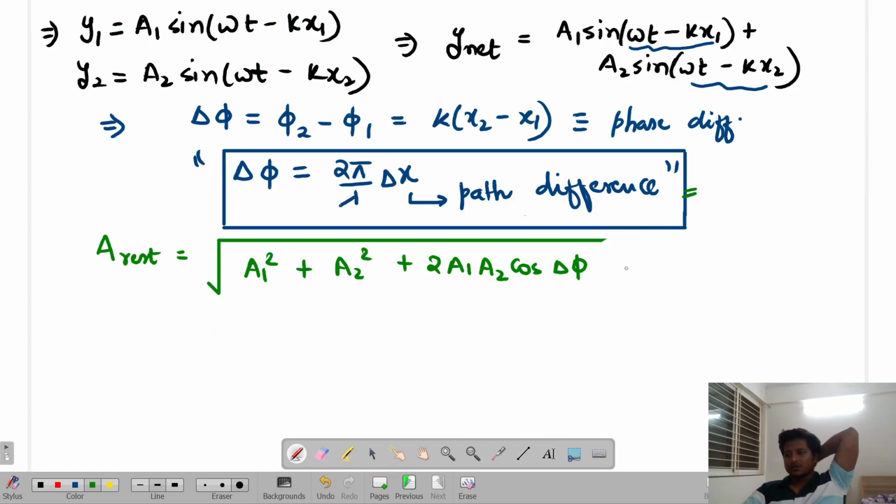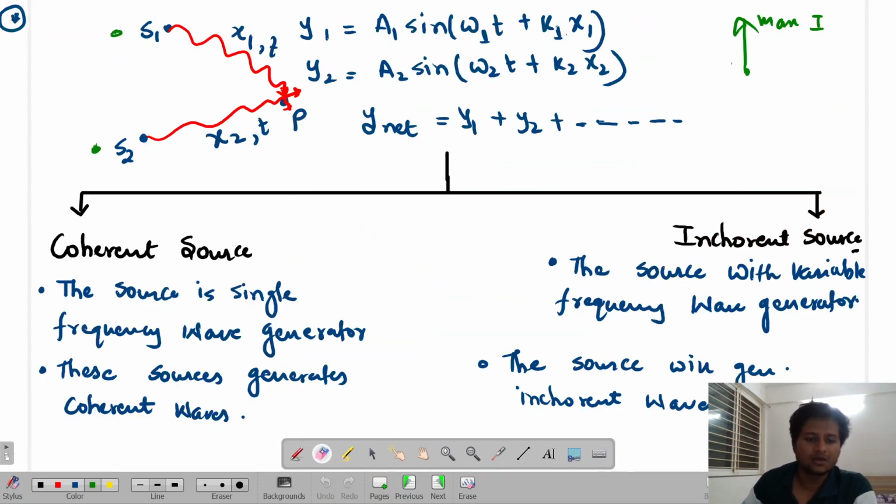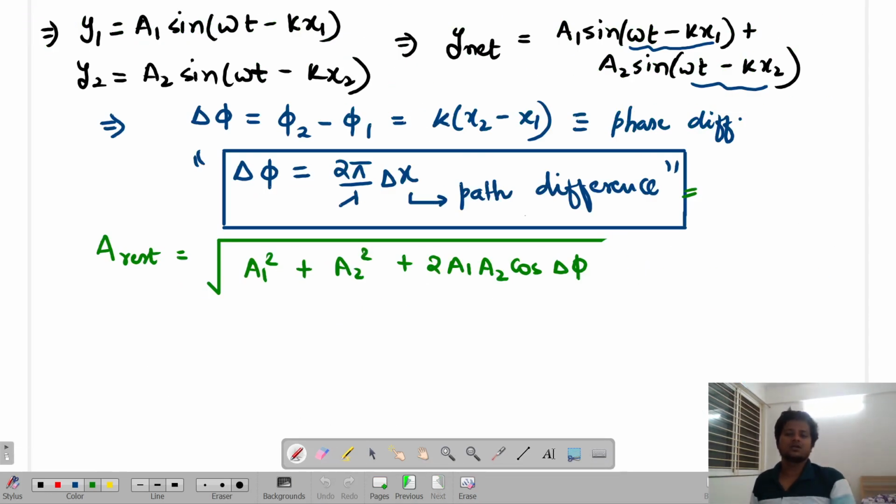So those terms are going to be there, but we are ignoring them right now. Why are we ignoring it? Because when you write that sine equation, it is of no use. We know that whatever wave appears over here is definitely going to create an SHM, and in the SHM we want only the net amplitude. That is why we are ignoring this relation of sine omega t minus kx1 and other things, because I know that if the two waves are sinusoidal, the resultant will also be sinusoidal. Are you able to get me or not?